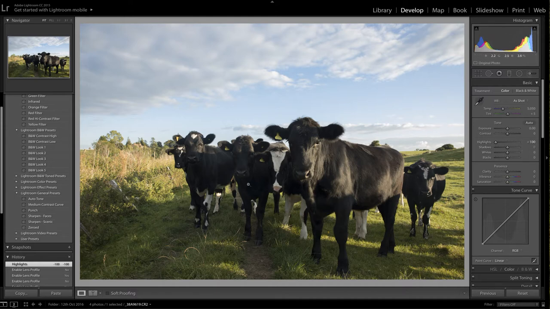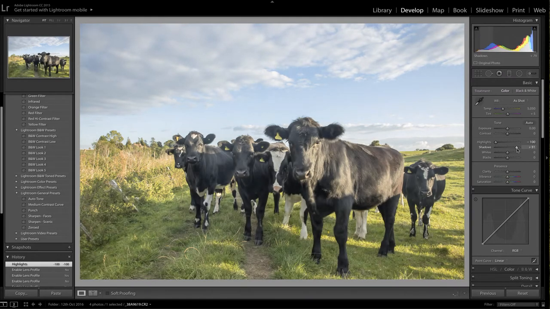Similarly with the shadows here in the darkest part of those black cows. Now the thing is, it's very contrasty light, very contrasty subject. So this is a real test for the exposure latitude of the 5D Mark IV. So I'm going to pull those shadows across and you can see just how much detail I can pull out. Now obviously that's going too far. I'm going to come back to around about plus 60 and see how we look so far. Now that's dealt with those shadows quite nicely.